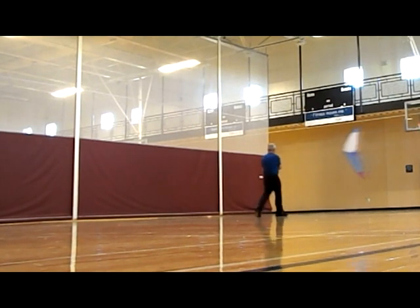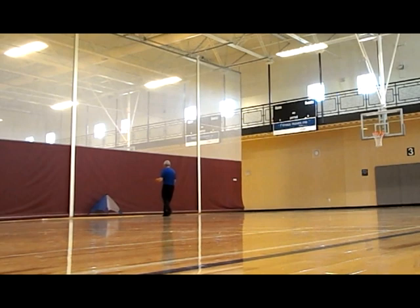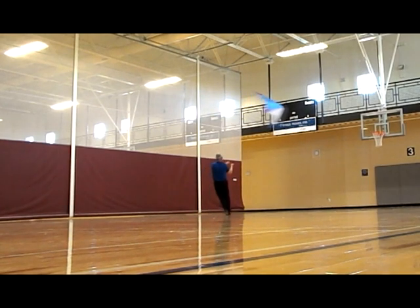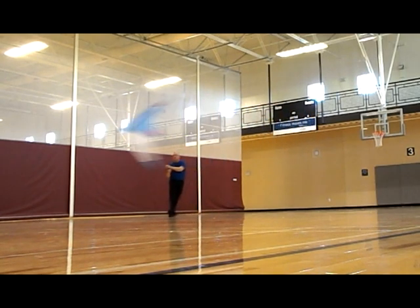The key to keep flying is to let the lines guide you in the direction you move. You should be moving directly down the lines. The vector of your motion should be in line with the kite lines. Since the kite is moving in a circle around you, your motion will be in a circle on the floor. If you get in front or behind the kite with that motion, the kite will fall.